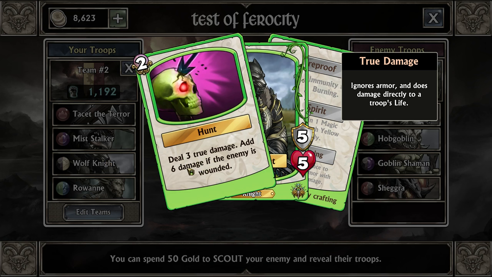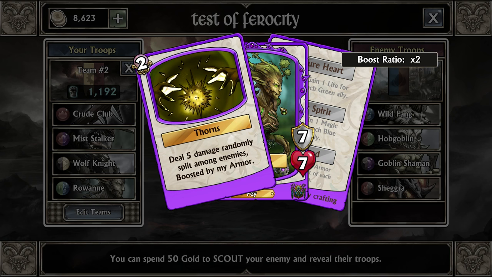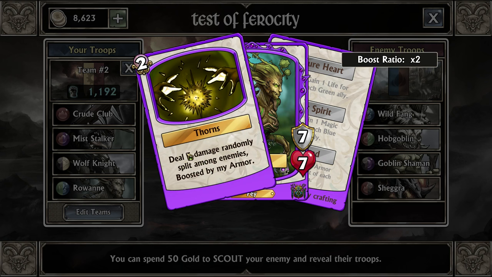Wolf Knight, of course, we have here with his extremely high extra damage. He also does true damage, so it goes really well with Miststalker. It doesn't even block any mana. And here I got the really lucky Rowani drop, which you can get from the Forest of Florence questline. But I, of course, got it from a random Glory Key drop. And that does a lot of damage because of a boost ratio of 2x.